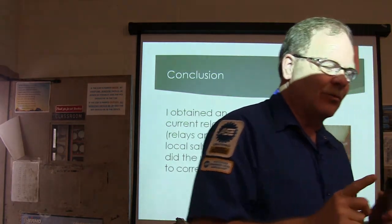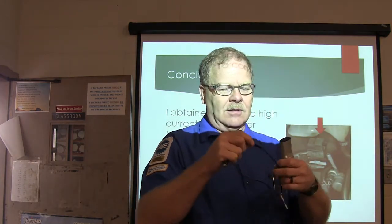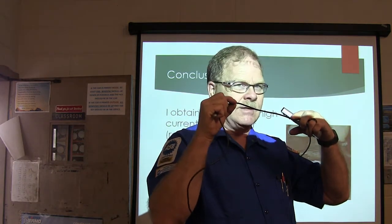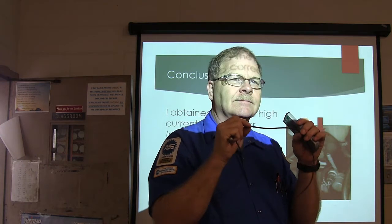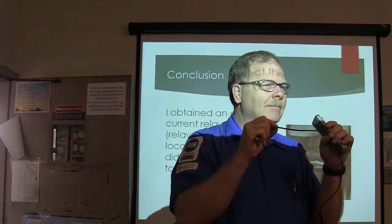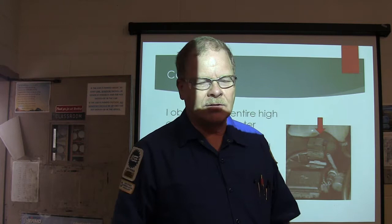Now I will tell you this, one little piece of wire under the dash of a car that long, if it gets shorted out and something burns a piece of wire, just a piece of wire that long, it'll fill the whole cab up with smoke. You'd swear your whole wire harness is going to pot. But I mean that one little piece of wire will burn slam up.